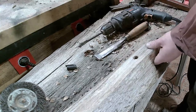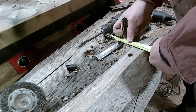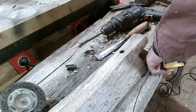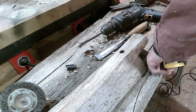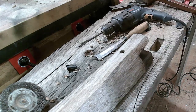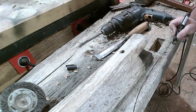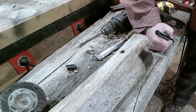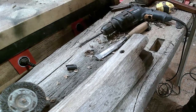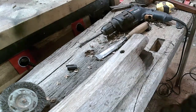Roughly, and the overall width of this dovetail is 75mm. That'd be the overall width. And then it tapers in to that point there and to that point there. So it's a bit of guesswork going on there, as you can probably see. Which means I'll need to cut that in with a handsaw because it comes to the face. So I'll probably use my dovetail handsaw, which I've clamped to the workbench. So here's my dovetail handsaw.